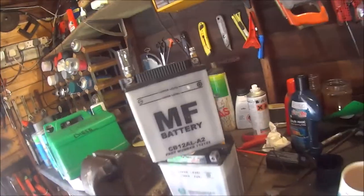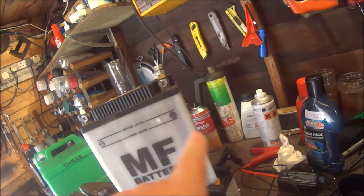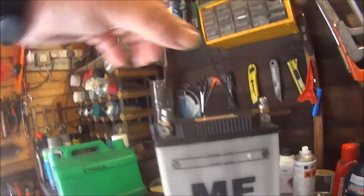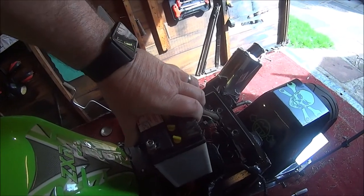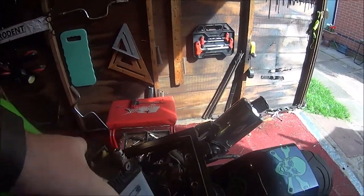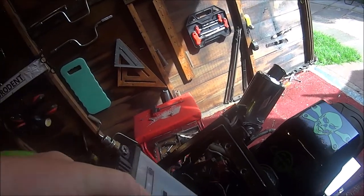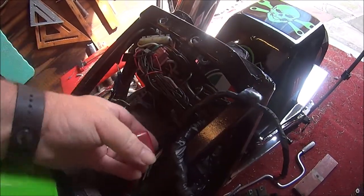So what's wrong is the terminals are the wrong way around from the divvy battery. The divvy is positive that side and that is negative that side. So basically the battery should go in like that, but the divvy battery, it's a sealed battery, so I'm not going to have to worry about any overspill. It can just go in that way. But of course I've got to alter the wiring, because the wiring used to go to that side, now I've got to reach it to that side.